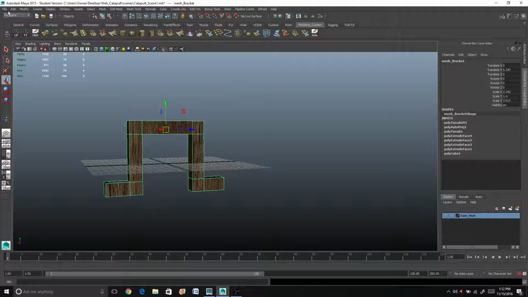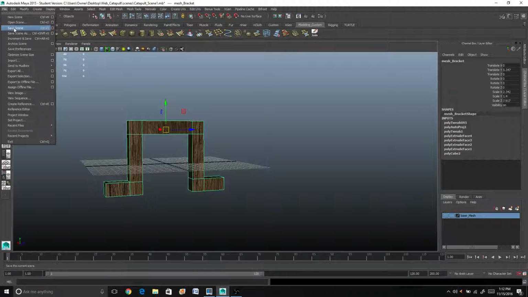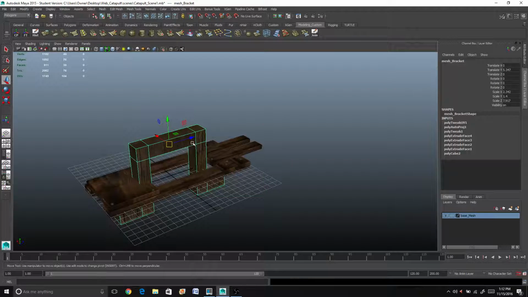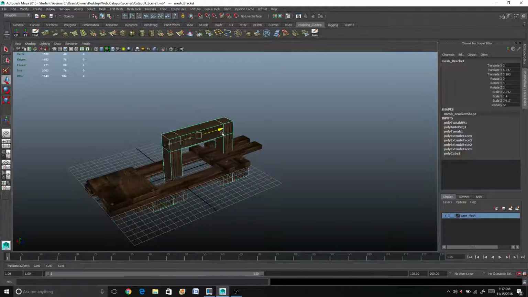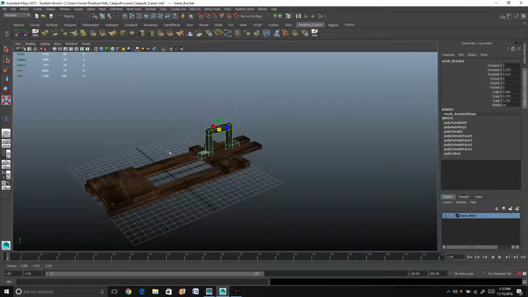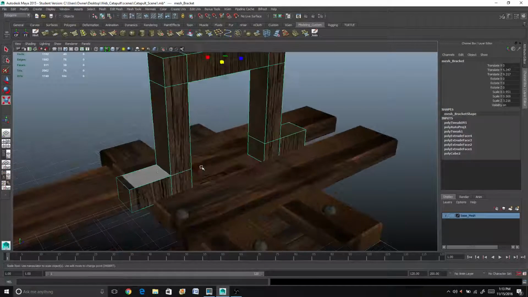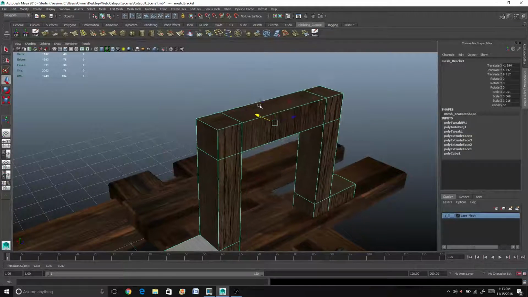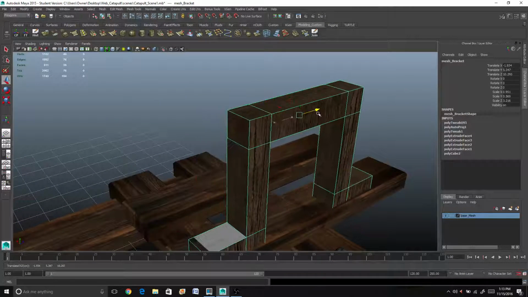I'm going to go ahead and save now. Go to File, Save Scene, Continue. I want to bring back my base mesh, and I'm going to get this guy positioned, scale it where it fits in the back here. Looks like I missed one face here. I'm going to have to jump back in and fix that. So let's go ahead and get it positioned first.